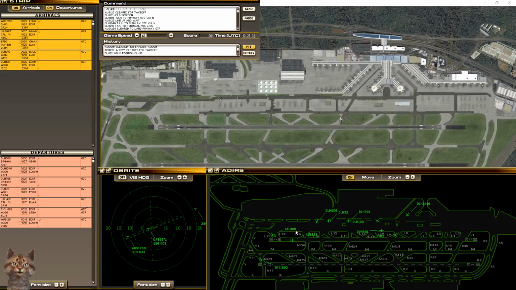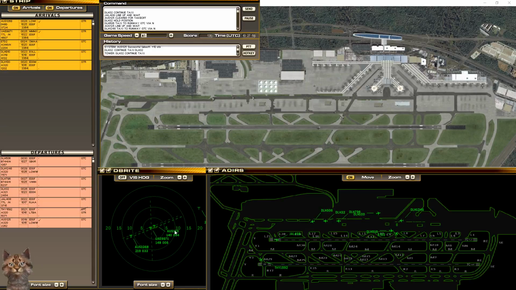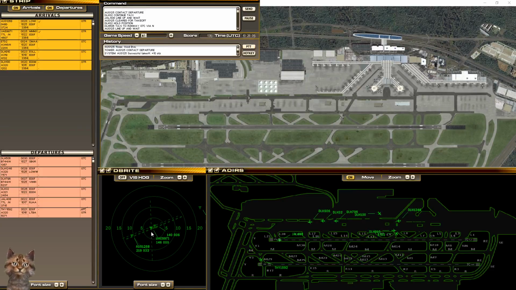Japan Air 408, line up and wait. Line up and wait, Japan Air 408. Lufthansa 32, continue taxi. Continue taxi, Lufthansa 32. Austrian 125, contact departure, good day. Roger, goodbye.